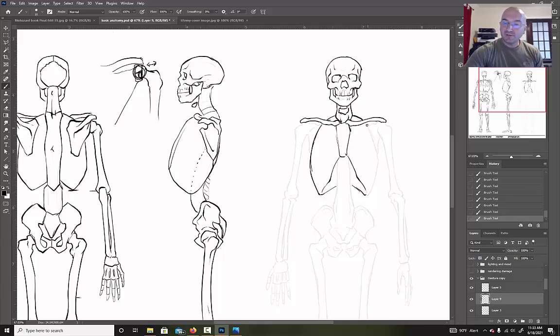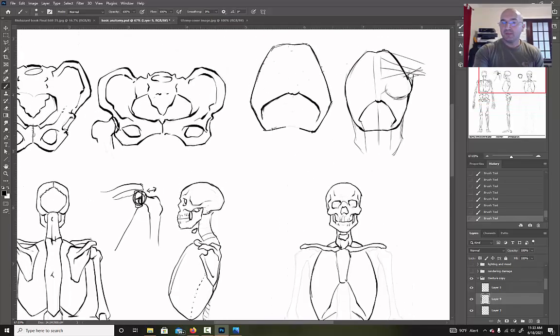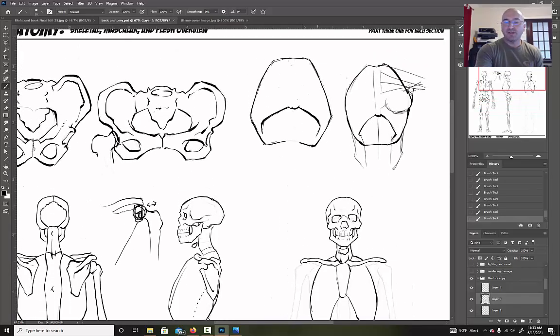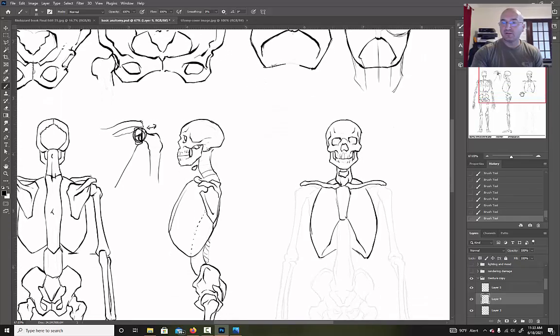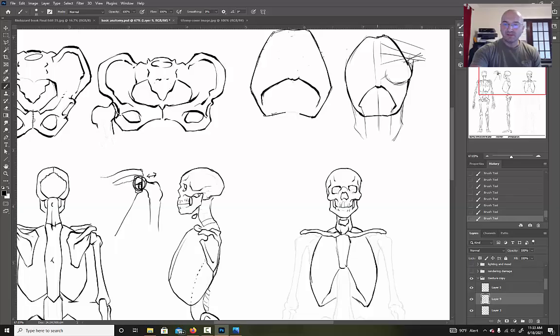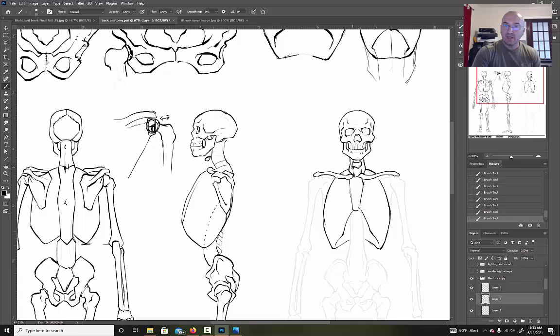So if you've noticed, the skeleton is primarily male, although if you look here, the shape of the ribs here, I've drawn it less exaggerated here. It is skinnier at the top, but you see the flare is actually lower at the bottom, which makes it a male skeleton. If I was going to draw this skeleton to be female, it would be a little bit wider at the top and it would narrow in more at the bottom.